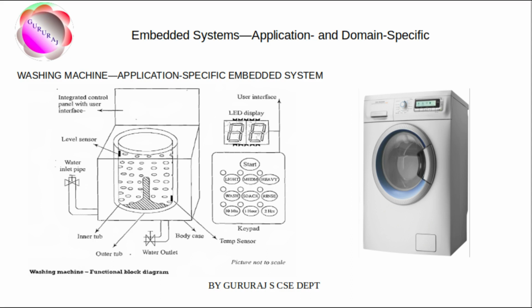When I say domain specific, what is the meaning here? They are specifically built for certain applications in certain domains like consumer electronics, telecom, automotive, industrial control, etc. In general purpose computing, it is possible to replace a system with another system which is closely matching the existing system, whereas it is not the case with embedded systems. Embedded systems are highly specialized in functioning and are dedicated for a specific application.